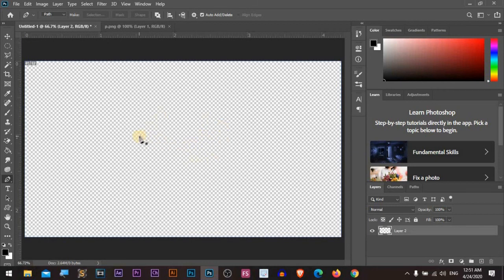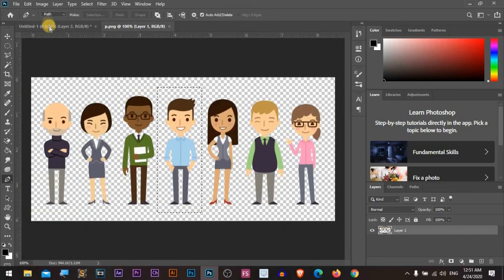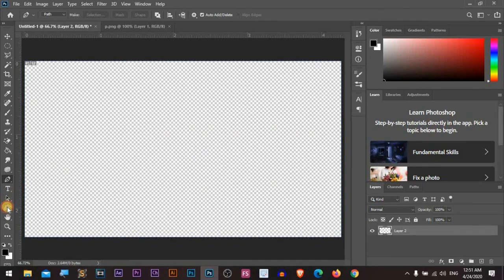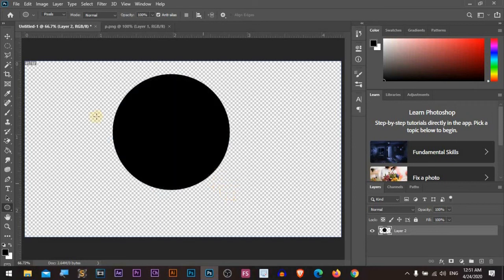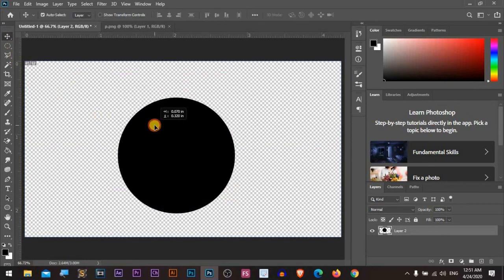Great. Now, we use the pen tool to select objects from any part or any area in any image. So we can make any object like a circle or ellipse by holding and dragging.